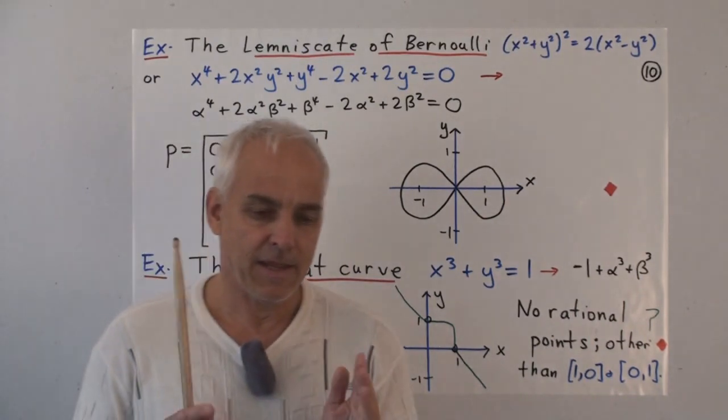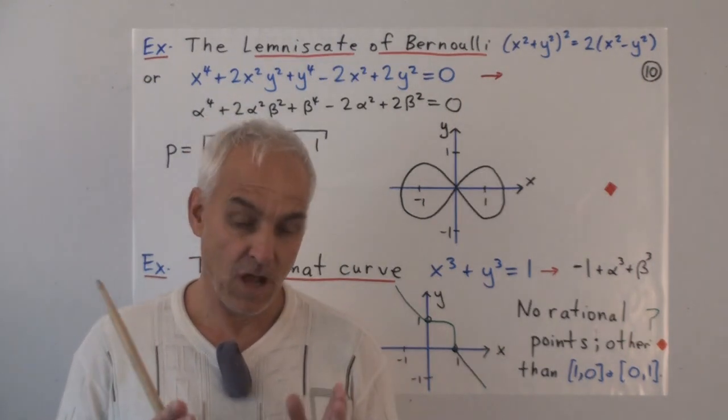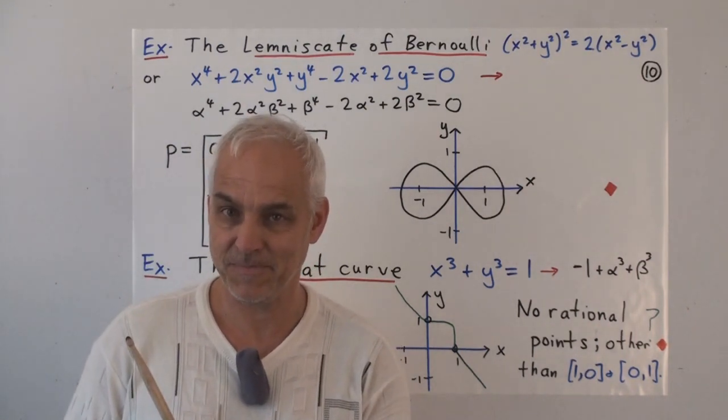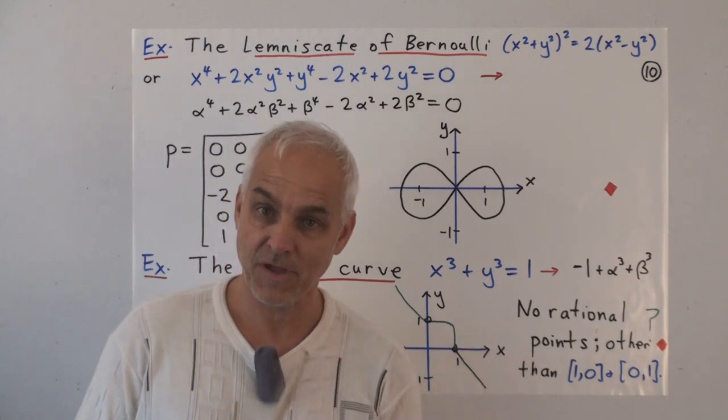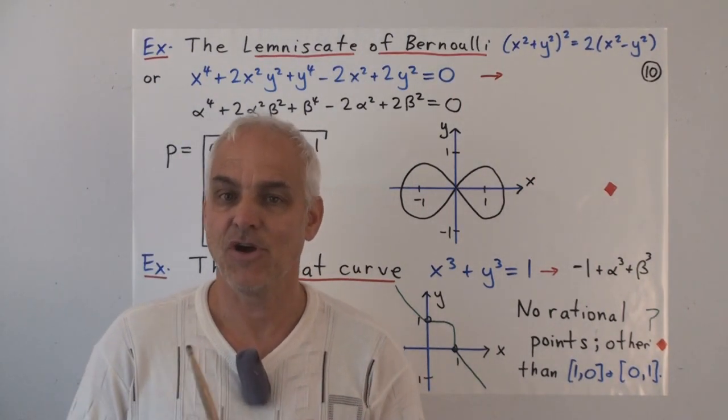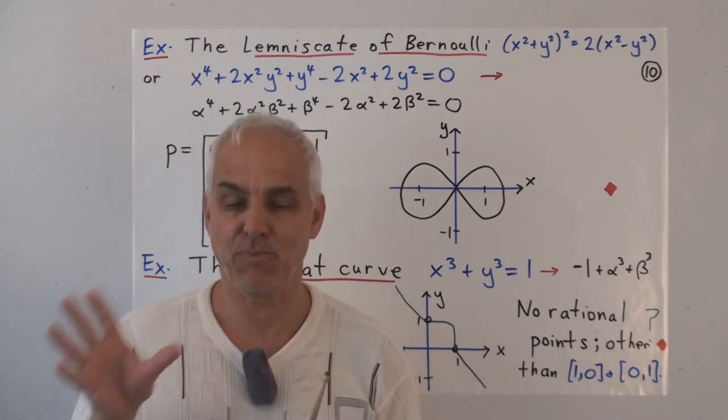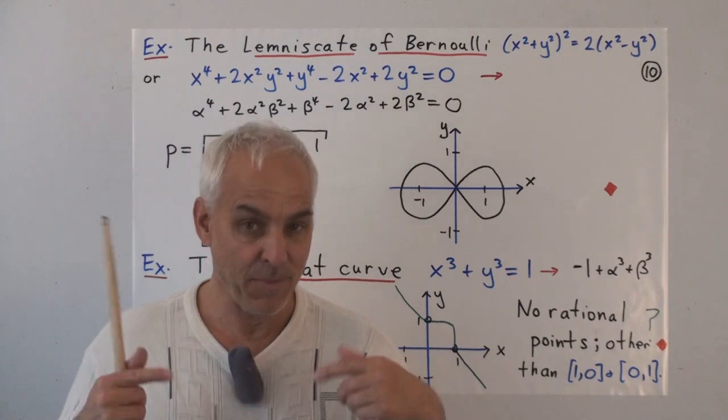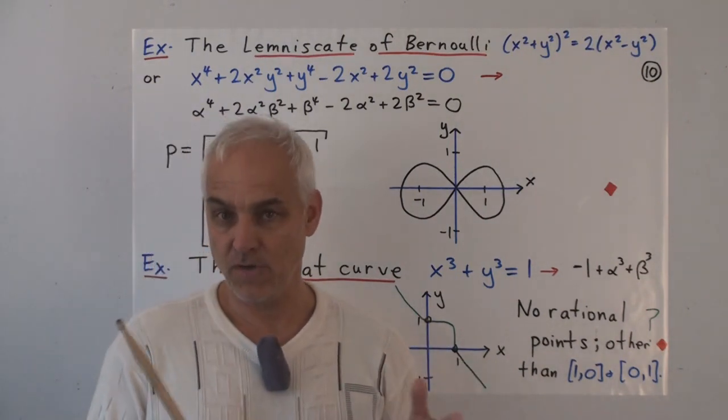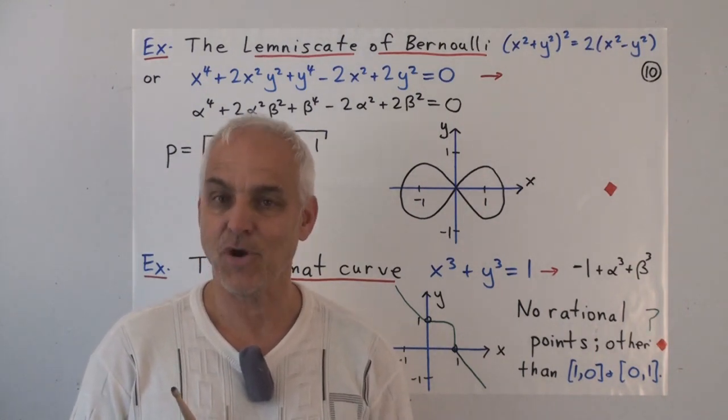Next time, I'm going to introduce an important idea that will be necessary for us to really understand what a curve is. I'm going to talk about the difference between 20th century mathematics and 21st century mathematics. 20th century mathematics is behind us. 21st century mathematics is largely in the future. There's going to be a big difference, and I'm going to talk about an aspect of what I believe that big difference is: the difference between object-oriented mathematics and expression-oriented mathematics. And then we're going to see that that's quite pertinent to this question of how exactly do we go about setting out what a curve is, what an algebraic curve is, and how we do calculus with such things. So I hope you'll join me for that.